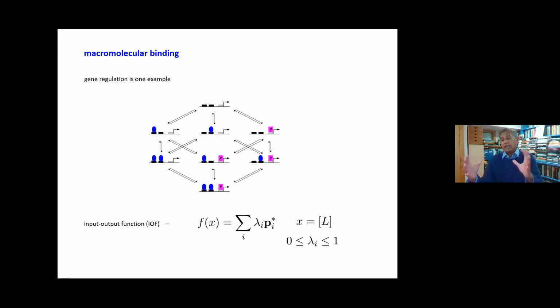Okay, so one very simple weighting that I think perhaps makes sense in this context is to ask for the probability of polymerase being bound. Now what would the weighting be there? It will be 0 on all vertices where polymerase is not present, and it will be 1 on the vertices where polymerase is present. So that would be a typical input-output function that we actually look at in the context of gene regulation. It's the probability of polymerase being recruited.